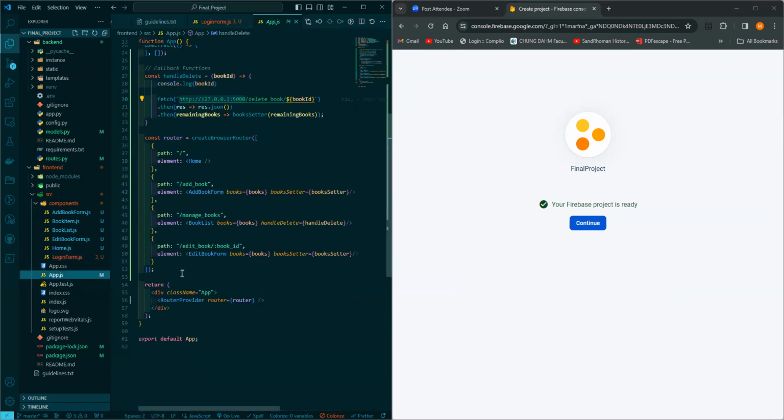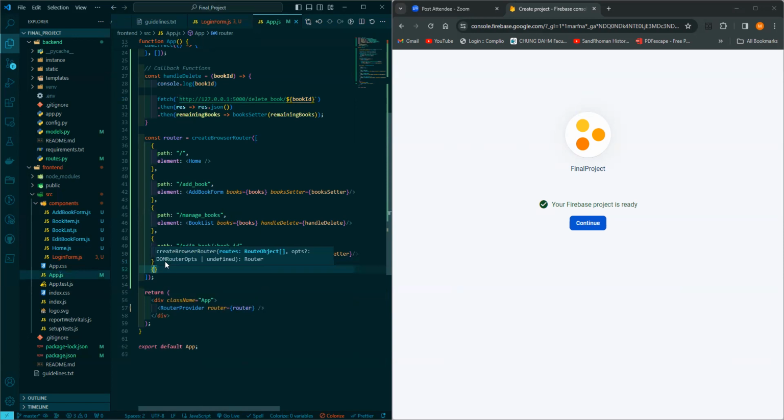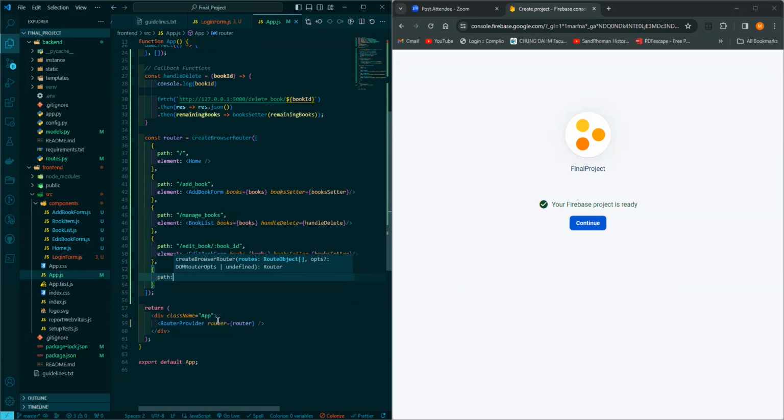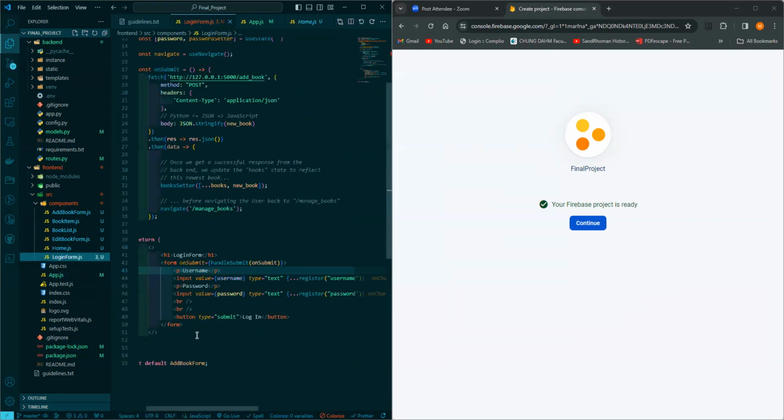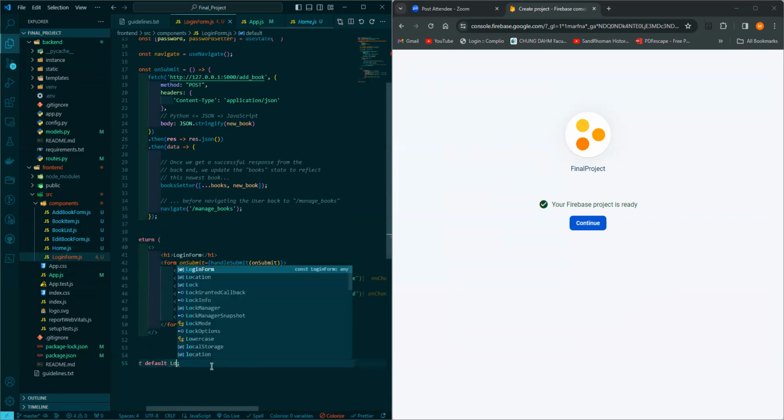Now to make this viewable, of course, we've got to add another route for this. So let's go ahead and add one more route here. Let's say path /login. The element here, let's go to login form and change this export here. So I'll say login form.